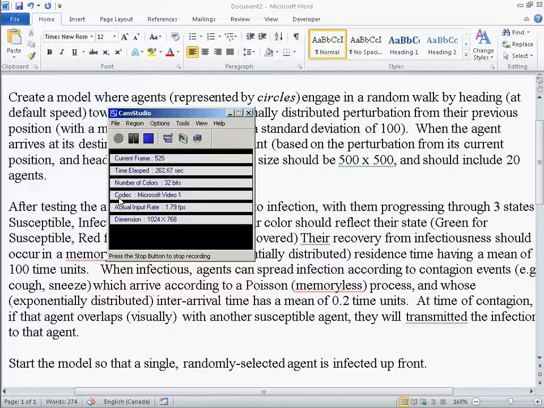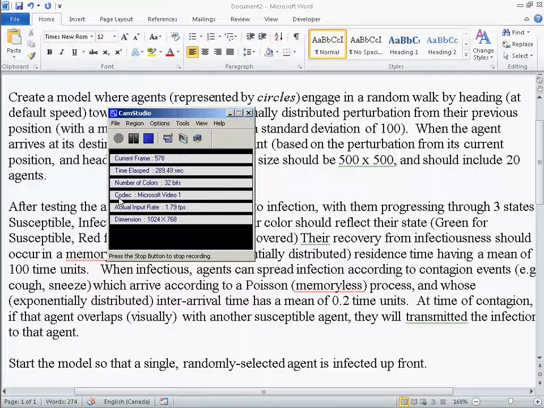So if they come into contact, if this guy is infected and this other guy overlaps with him, when this guy has a sneeze, this other guy will get infected. And this guy will then become infected as well, and so on. And then they'll keep on moving. And after we've built this up, we'll examine some questions, and we may change one thing.